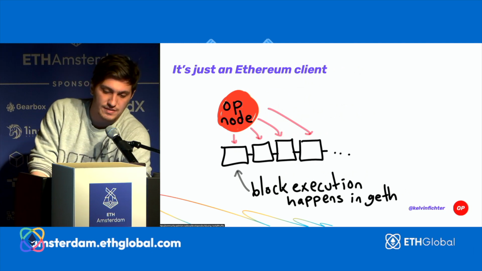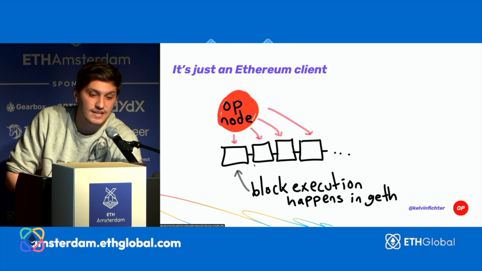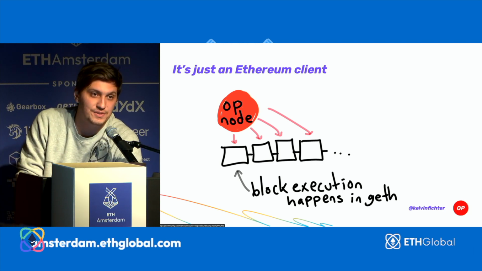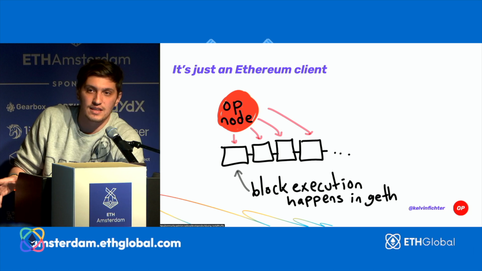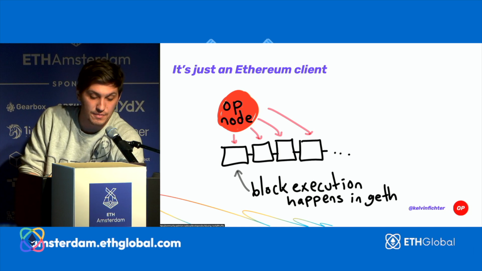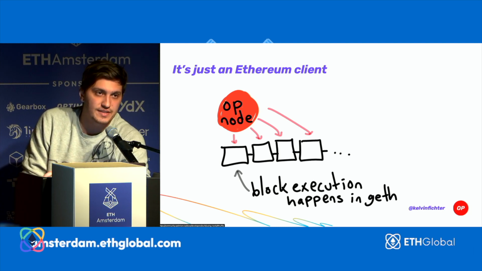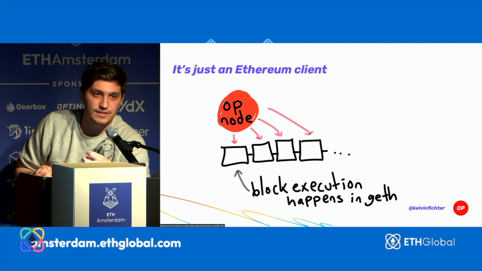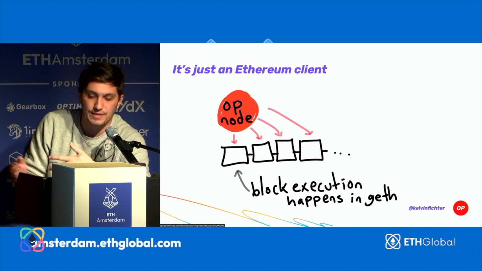So executing the blocks just happens in Geth. Geth has this very beautiful API called the Engine API, which is a new thing for the merge. But what it allows us to do is to treat Geth like a thing that can be driven. After the merge, the execution and the consensus parts of Ethereum are being split into two pieces. So you have the part that executes blocks, and you have the part that figures out what those blocks should be. And we realized, oh, we can actually apply the same exact idea to layer 2.